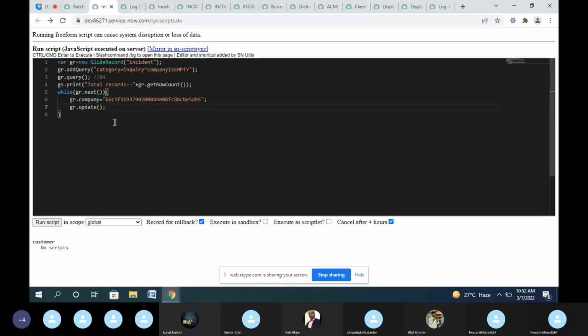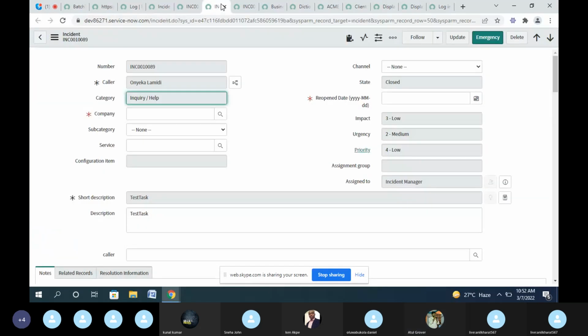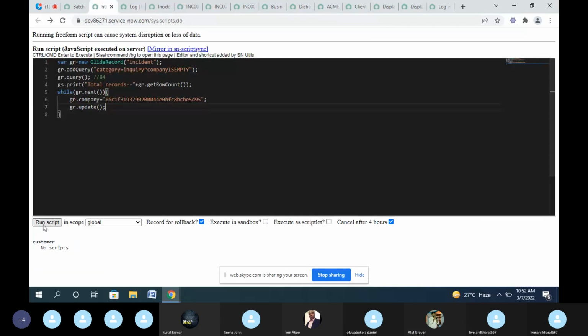Got your point. Now we are updating. Let's see here, it has the company empty and the category, so we are updating this one only. We have to click on run script just once only.